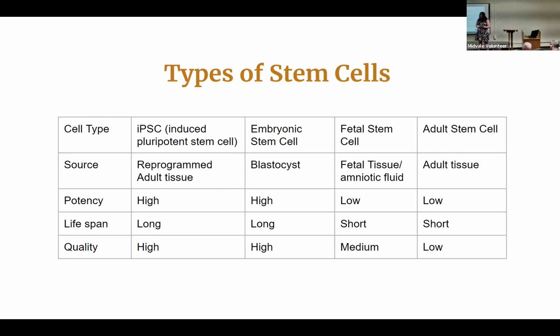They're very nice because you know the genetic information of the person you're taking them from, which is very helpful, especially if you're studying diseases. You don't have to guess if the material you're starting with is diseased. You don't have to try to check the DNA of it and then get it to survive, right? And there's a lot of adult tissue you can come back to, right? You don't have to kill someone to make an iPSC line. You just take like an inch of their skin. They have really high potency. They can turn into most things. The trick is we don't necessarily know how to turn them into everything right now, but they're sort of parallel to embryonic stem cells.